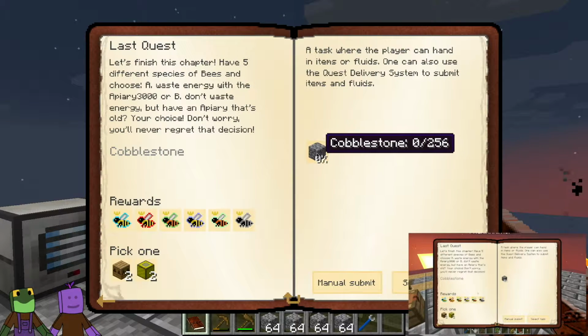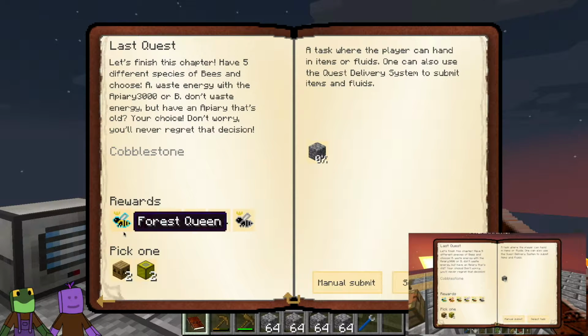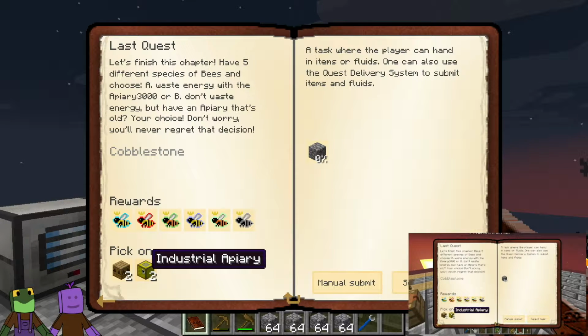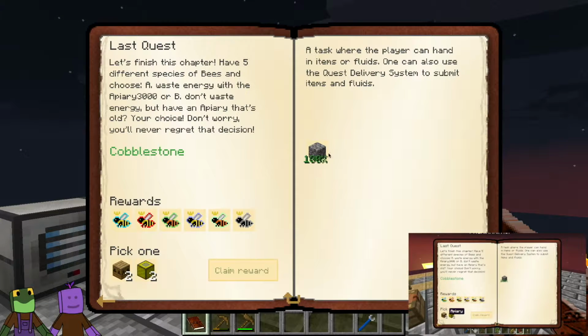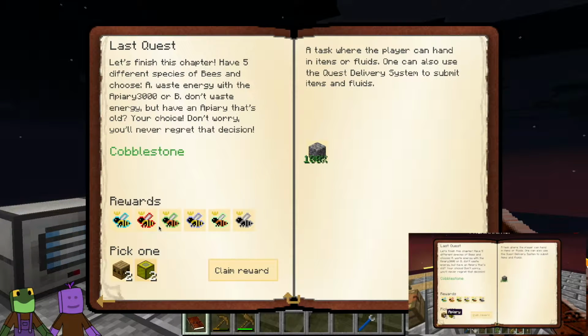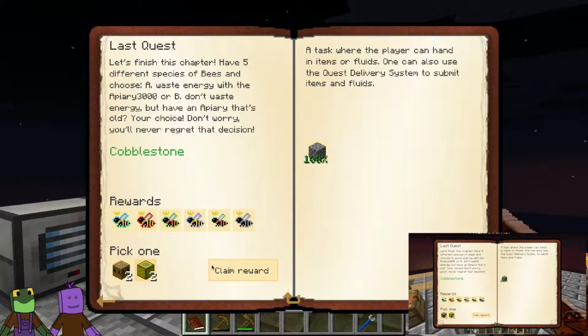It wants 256 cobblestone. It'll give you a queen of multiple types, and you get to choose between the industrial apiary and the apiary. I have 256 cobblestone on me, so I'm going to go ahead and manually submit. Fabulous. And we can go ahead and choose. Well, I'm going down the forestry line, so I'm choosing the apiary that is the forestry line. And I will take the industrial apiary. Fabulous.